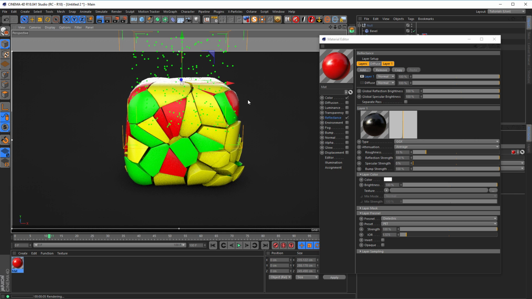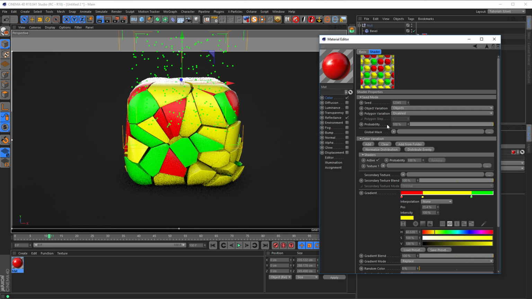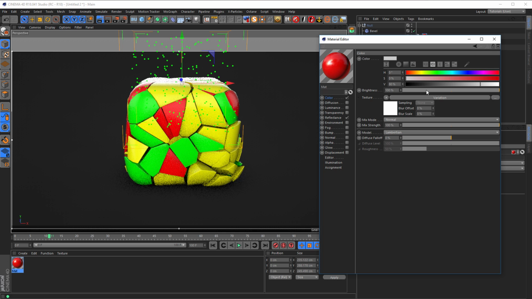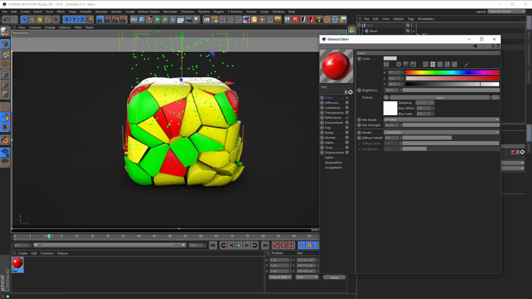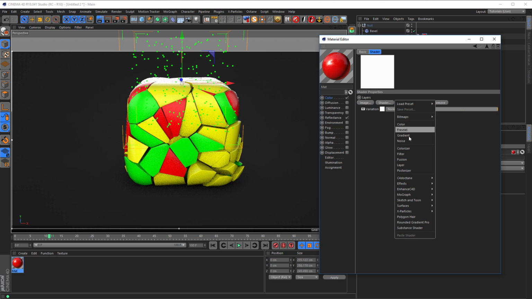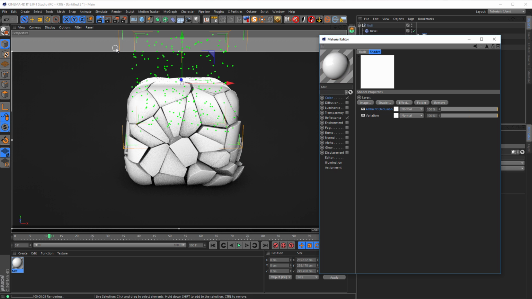Not really a subsurface scattering effect. I use for this the new R18 ambient occlusion. So I put this in a layer. Make a new shader, effects, ambient occlusion, and this should give me ambient occlusion, of course.